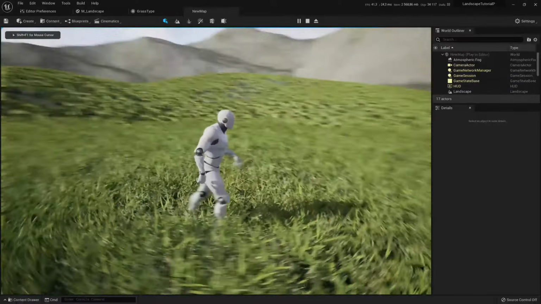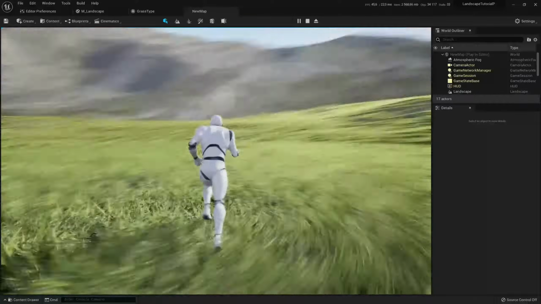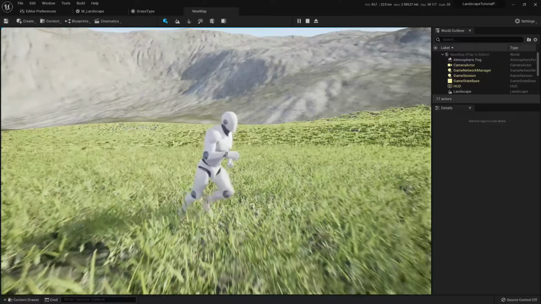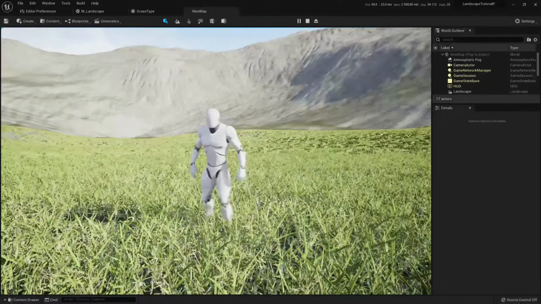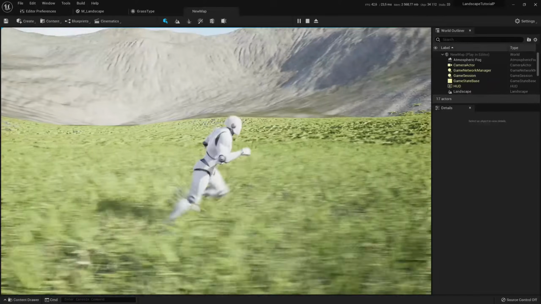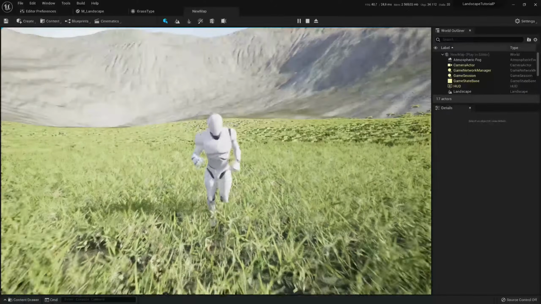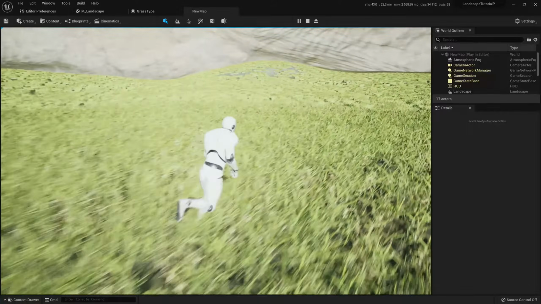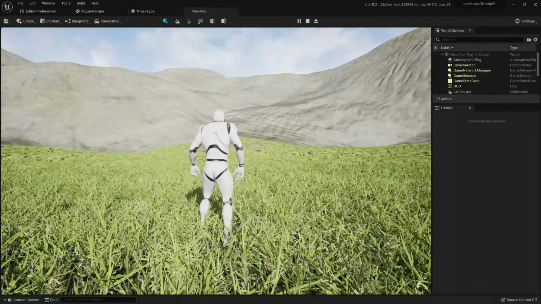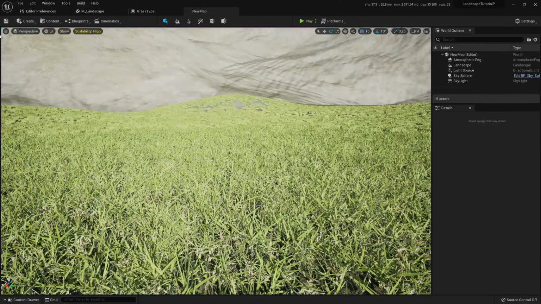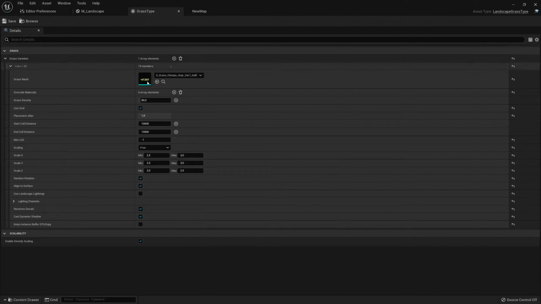Now the problem is that this has a pretty far view distance. And, well, it might seem like a good idea to make your grass look very dense. If you actually look at games, they layer the landscape grass. So what they do is they have very dense looking grass up close, but further and further away the density reduces. How do they do that? Well, simple. They add multiples of this one asset, and then they have different culling distances for each. So you can see here, here's the start cull and the end cull distance.